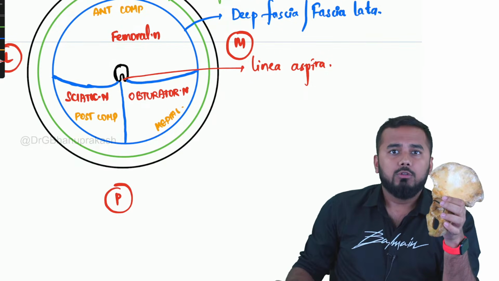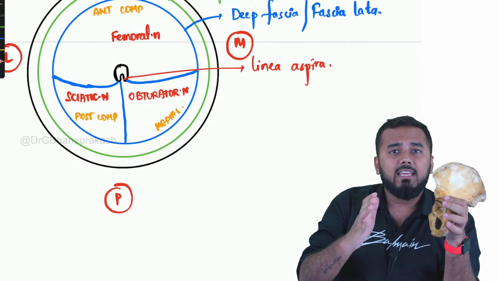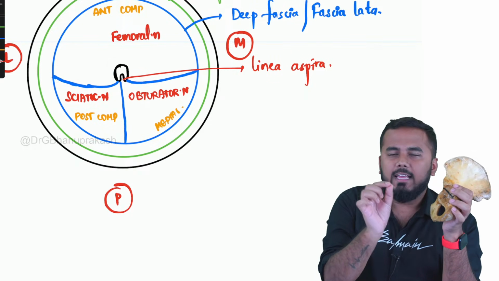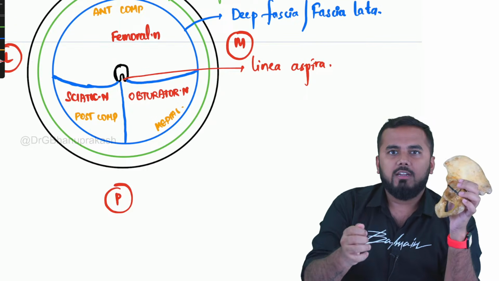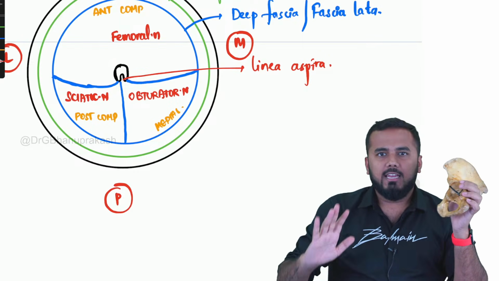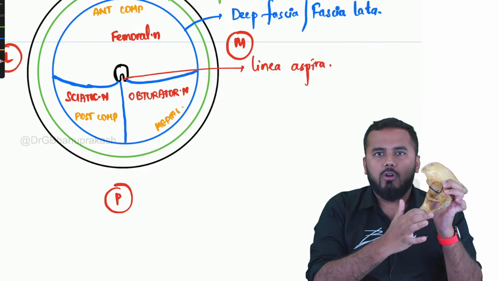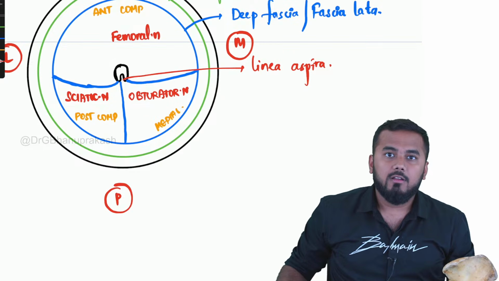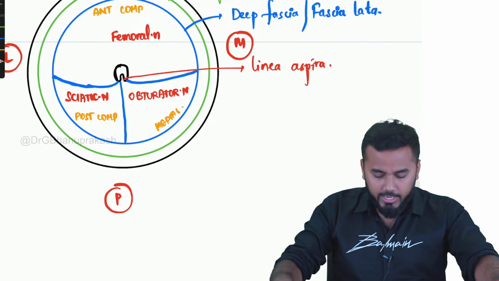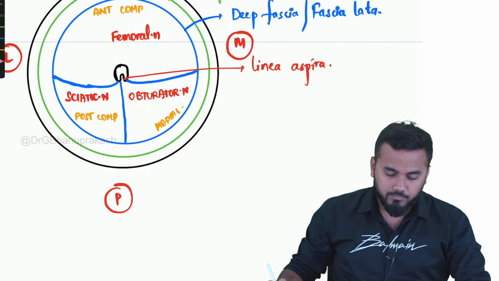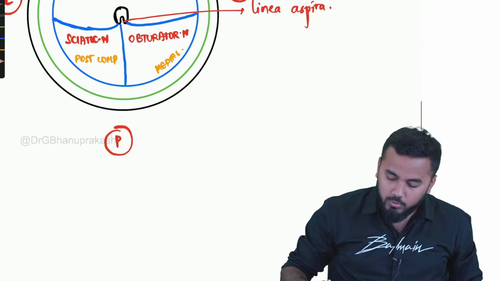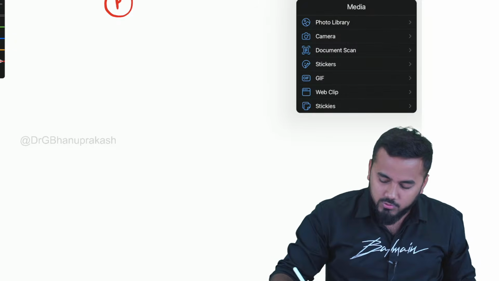So what? Whenever there are any fractures of the pelvis, whenever this ring is destroyed, in the question they will ask you, a patient is driving so fast, he met with an accident, he got this ring destroyed, which nerve will be damaged? Then you must know that the nerve that is passing is obturator nerve, so that would be damaged, right? Now, you know how simple the exam questions will be?